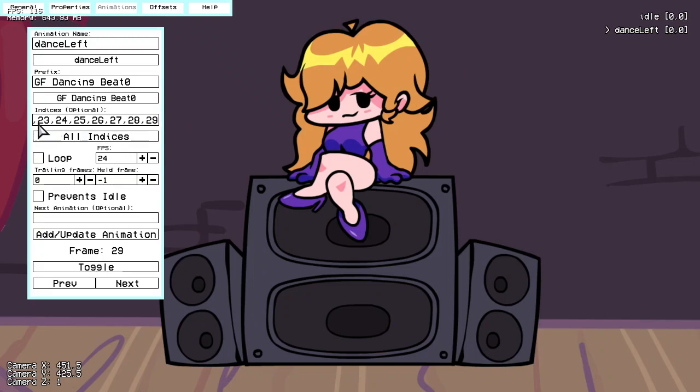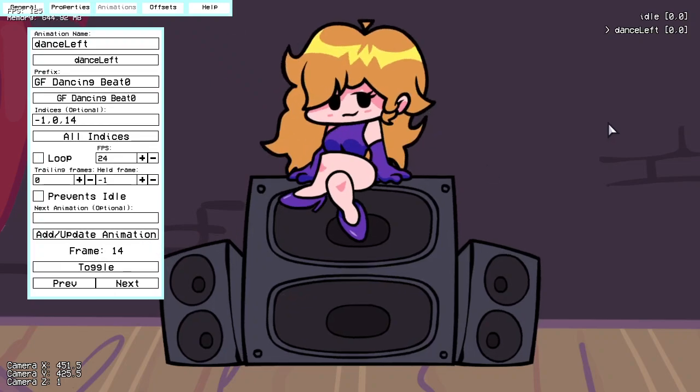So if we click on all indices, then it'll give us a number range that just shows all of the frames in whatever the current animation prefix is. If we click this again, it goes away because it's resetting the properties of this tab. Now you can't see it here, but this goes from 0 to 29, which means there are 30 frames, which means the first animation will be the first 15 frames, the next animation will be the next 15 frames. Now we can very quickly create a range of indices by typing in -1, 0, 14.